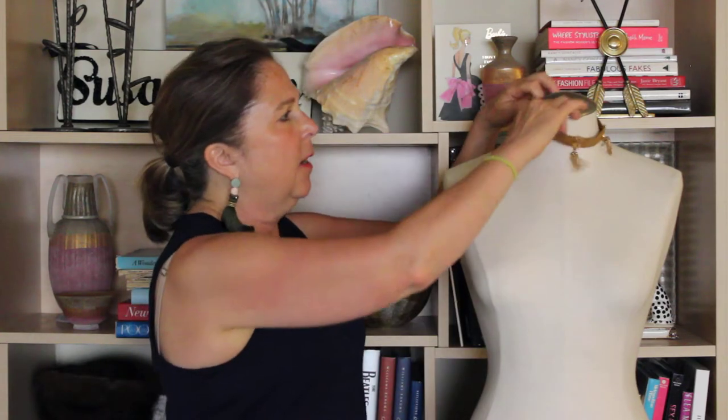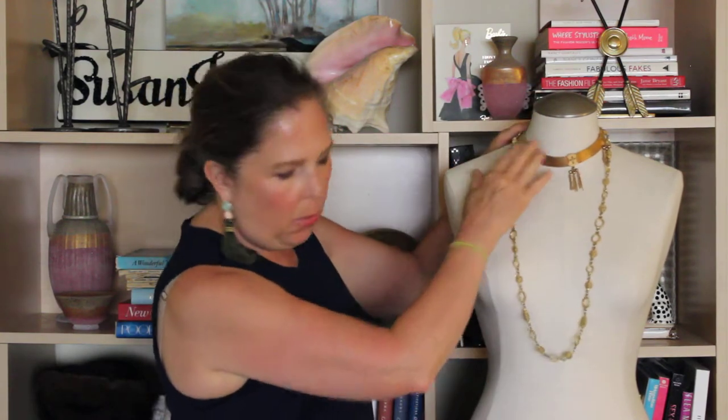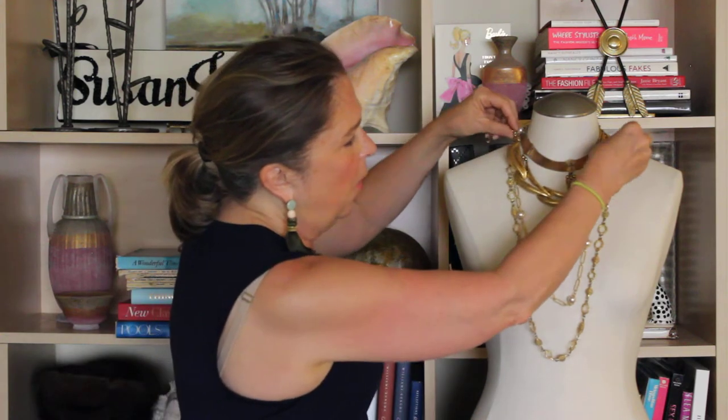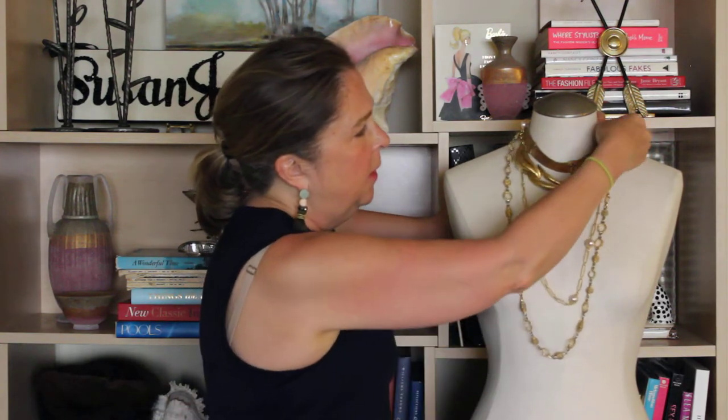A similar look — this is going with gold. Similar to what we just did. This time I'm going to start off with a choker. This is really cool, this is a vintage — I think it's fifties — with these floral leaves and tassels. I really love that, so that fits right in for their choker motif. And then I have a vintage chain — it's a little bit warm but it goes really well with this. And then a nice open airy chain with some pearls, a little pearl texture like that. And we could even bring in this big gold plate too. So again, this would be the gold version of what's going on with this model on the runway.